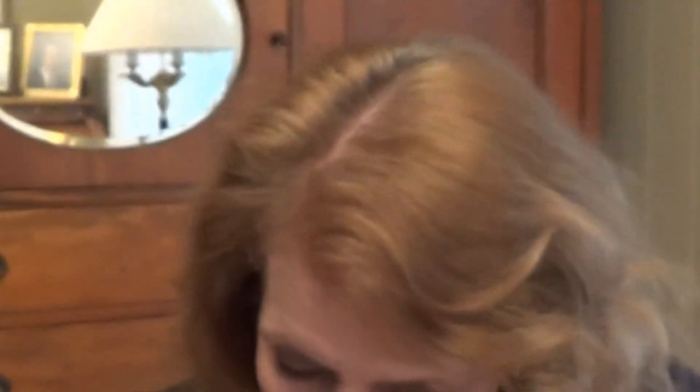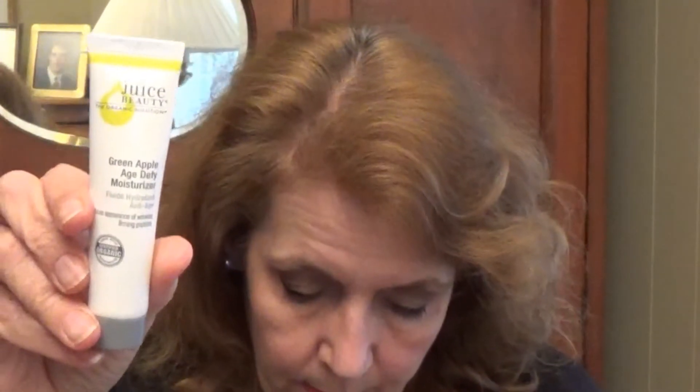I've got coffee today. The next product I received is the Juice Beauty Green Apple Age Defi Moisturizer, and it smells really good. I have not tried it. This is a half-ounce sample. A full-size two-ounce one is worth $45 — that's the cost of it. We don't know if it's worth it yet, but that's what the cost is. So that's my third item.